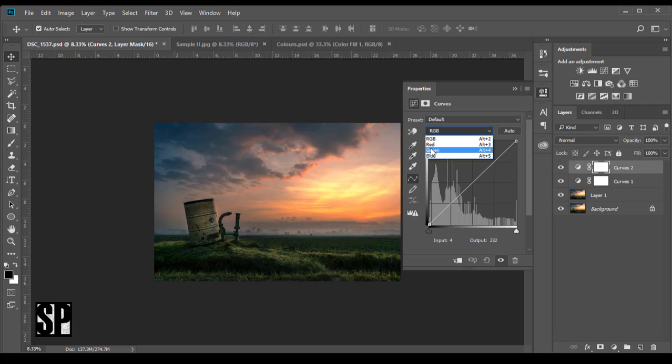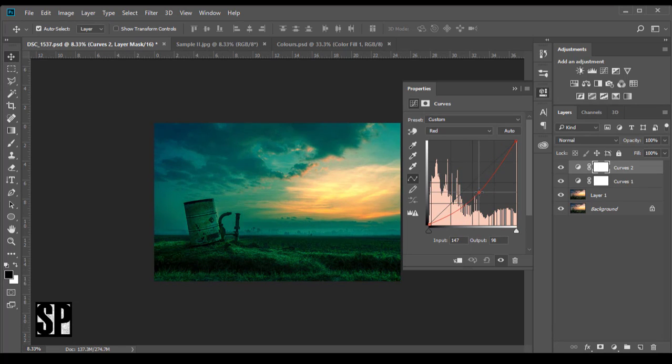These are 3 channels. Just click on red. What does this denote? You can make the whole image more red, or drag it down to make it less red, but it's not natural, I guess. What do you think? It's not natural.